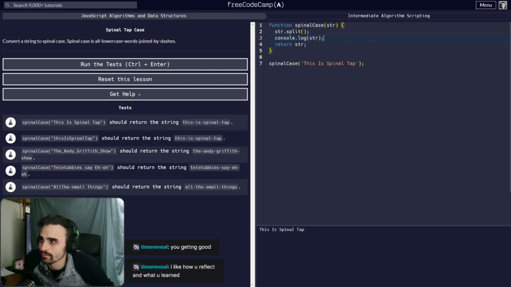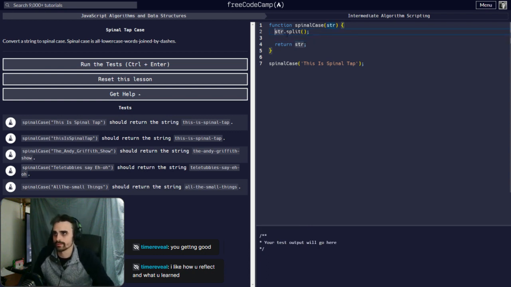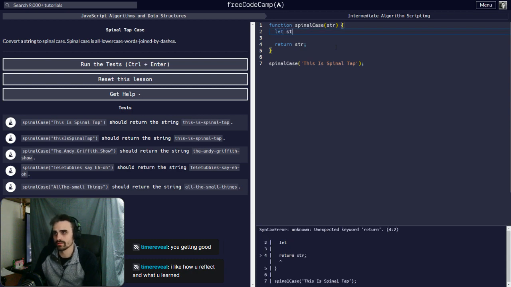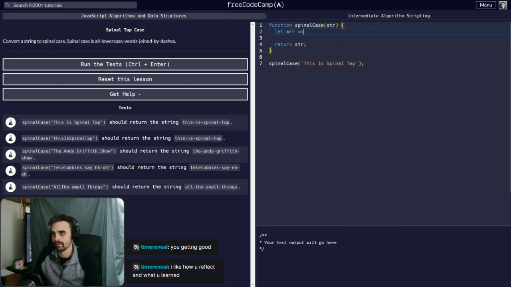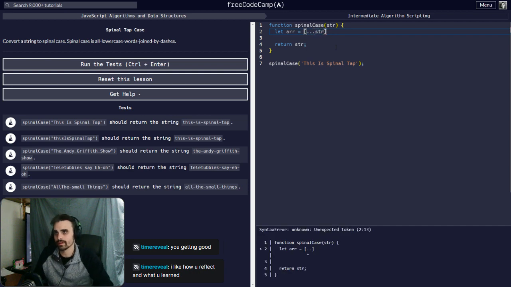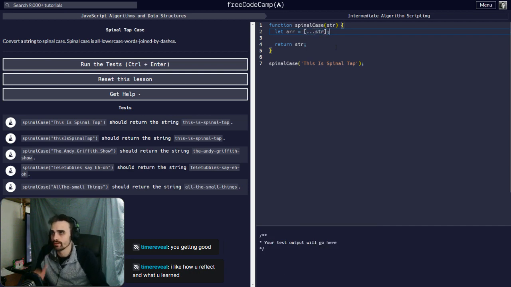Okay, I'm going to store that into a variable first. Let's store this into another variable, a new array, ARR. We'll store all the values of string in this array.